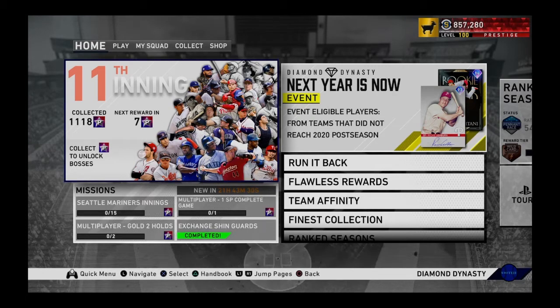And, I mean, maybe you could make the argument that their relievers are better than the starters this year. I don't know. I just feel like every big run-scoring game I played, ever since the bullpen started to come into play in that game, the runs started to slow down. So maybe that's just my personal experience from playing an all-star bunch. But anyway, let's hop right into number 10.